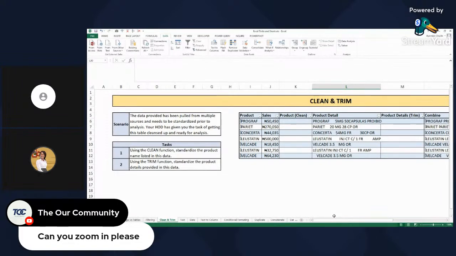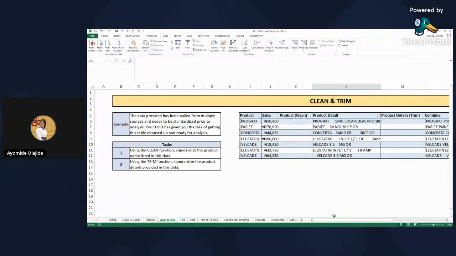So clean and trim are two different functions, the clean function and the trim function. We use the clean function to remove non-printable characters from our cell. Let's look at this table here. In this product, you can see a box-looking character, and I want to remove it.